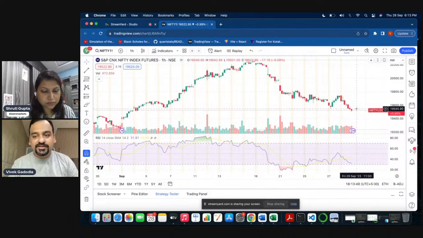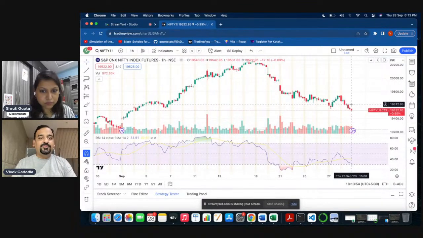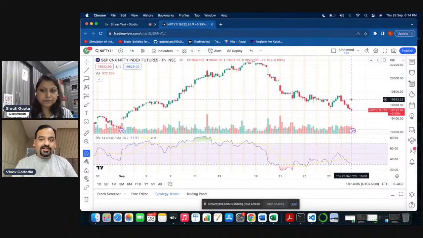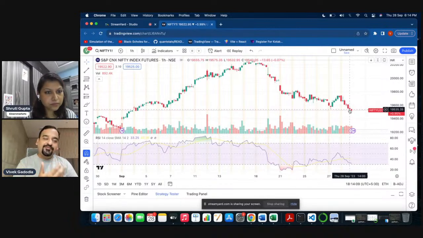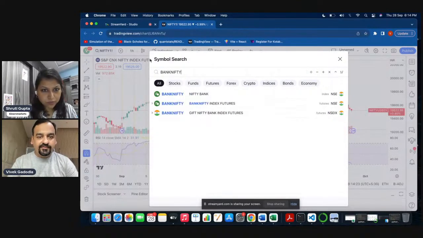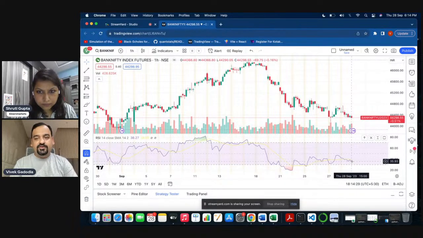Only thing is, because you have one more day, Friday tomorrow. Usually on expiry day you will see a trend nowadays. Seasonally also, Thursday is generally a bearish kind of day, and if there is bullishness, Friday might see a little recovery. But if we close weak tomorrow also, then it could be more confirmation of the bearishness. So Nifty and Bank Nifty, Nifty is also weak on the hourly RSI.